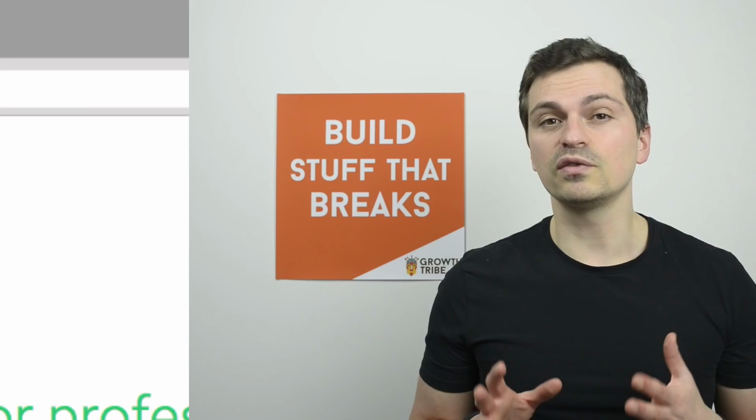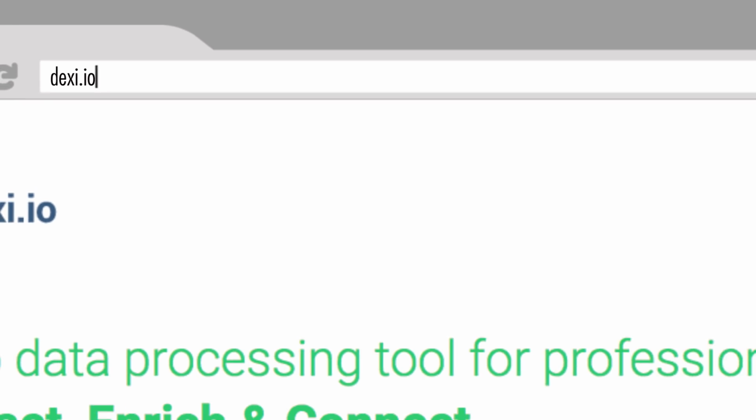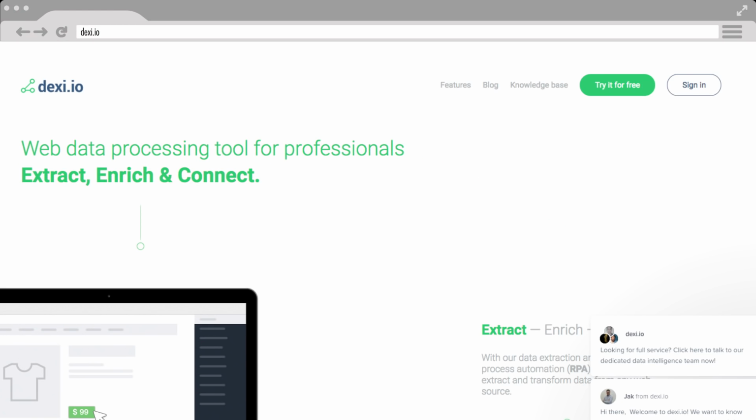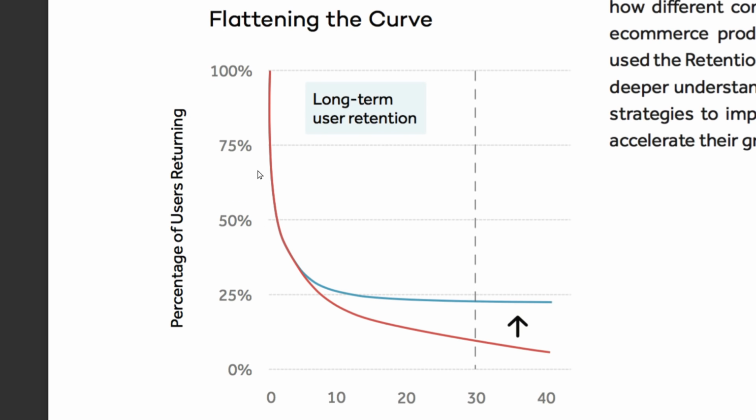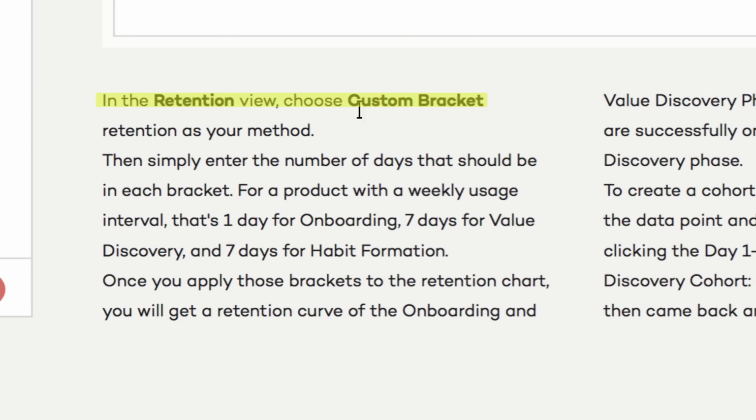This week, we fell in love with Dexy.io. Dexy is a new web scraping and automation tool that works on almost all websites. It's simple to set up and will get you good results in minutes. And now let's do some reading. Amplitude released this info-packed white paper on retention. Their webinars were already super powerful, and this is next level information if you're interested in tackling retention.